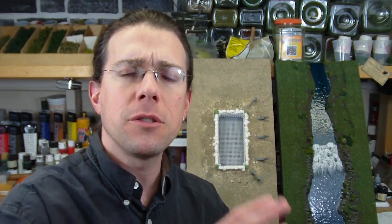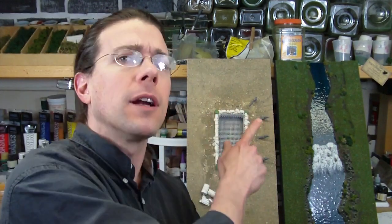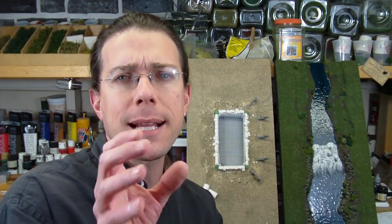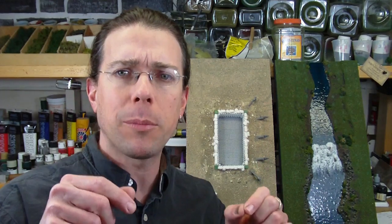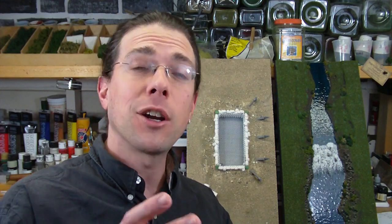So, as a final thought, and maybe a question to the YouTube community, one of the things I've been looking at for razor wire has been the Secret Weapon razor wire. They sell it as a brass etched sheet you clip out bits from. It has a very nice texture to it, and it's one of the few brass etched razor wires that I've seen in a scale appropriate for 40K or miniatures in the 30mm scale range.